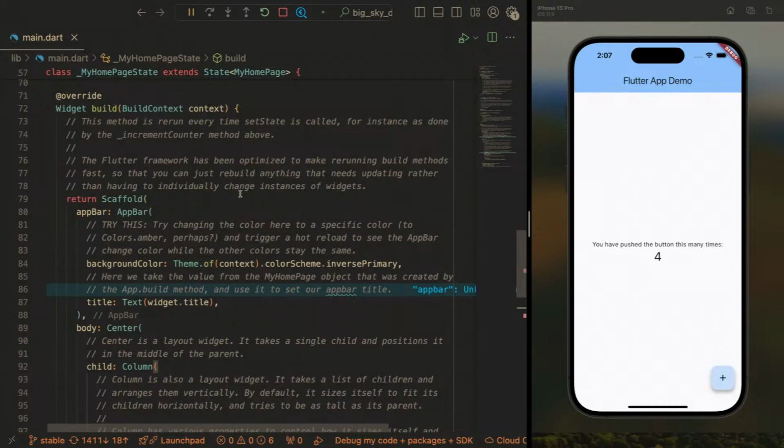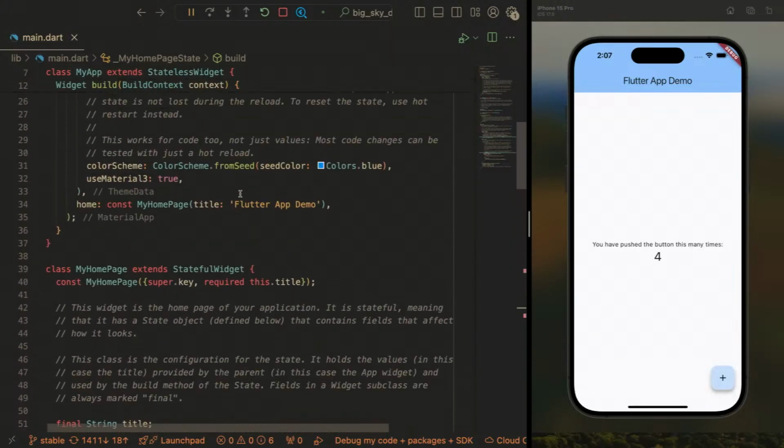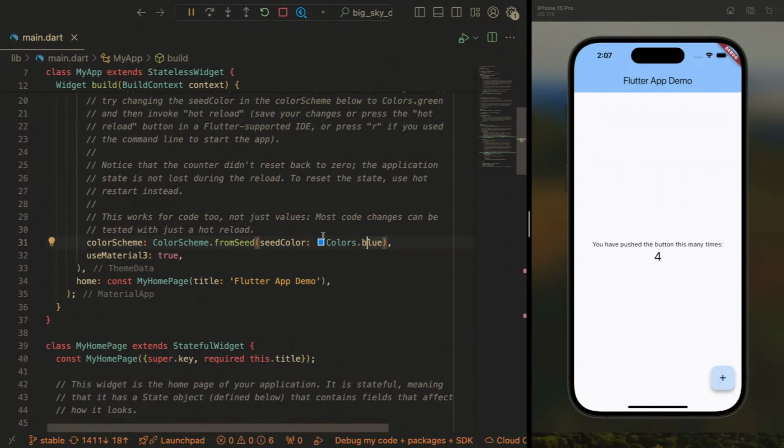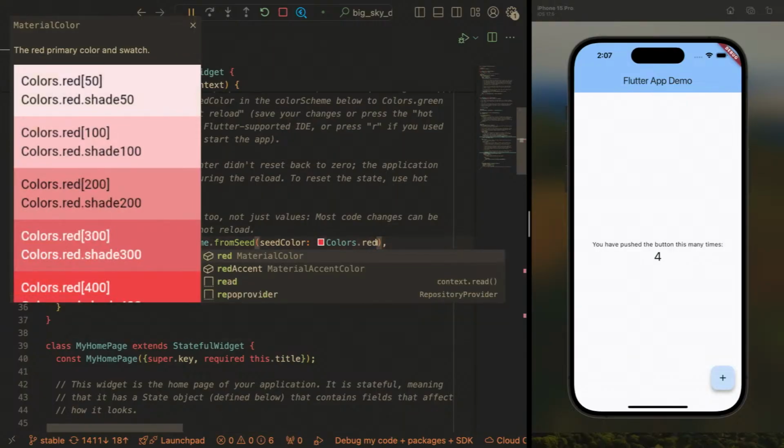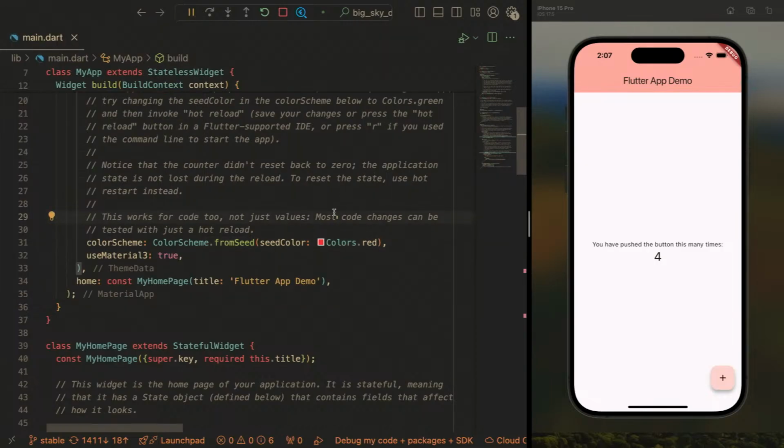Then, I was talking about hot reload. I want to show you that. For example, I'm going to scroll back up here. You see we have our theme here is this blue color. Let's say I decide I want to make it red instead. All I have to do is save, and it's instantly, within milliseconds, updated. I've worked on Flutter apps that are millions of lines of code, and it's still that fast because it's smart and knows how to rebuild only the pieces it needs to make your updates make sense, to be in sync.